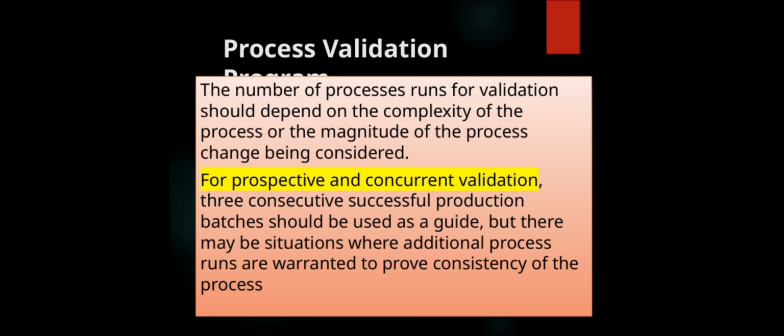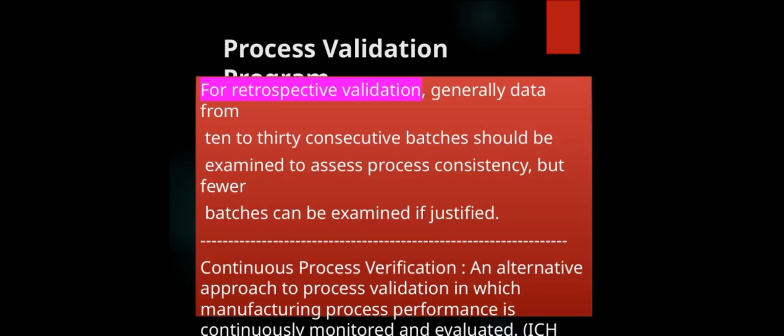However, it's crucial to remember that in some cases, you might need to perform additional process runs. These extra runs can provide extra confidence in the process's consistency, especially if there are uncertainties or higher risks involved. Connecting this back to the overall theme, effective process validation is all about ensuring quality and consistency through appropriate validation efforts. Tailoring the number of runs to the process specifics helps us achieve that goal efficiently and reliably.